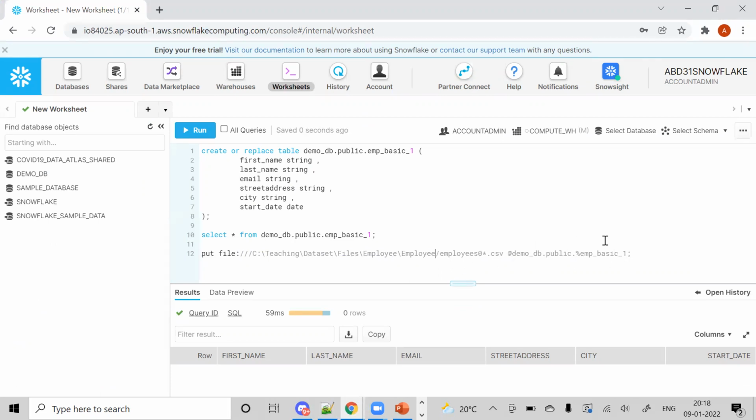Okay. So as you all know, the name of the table stage is the table name itself. Okay. And we have to access it using percentage. Okay. So right now I'm already in the context here. So I will just say @ the table stage name. And yesterday, as I think Shiva was asking, can I create subfolders here? Like this is only for employee data, so I can do that also. I can create an employee folder and I can do it like this. Okay. So it will do that.